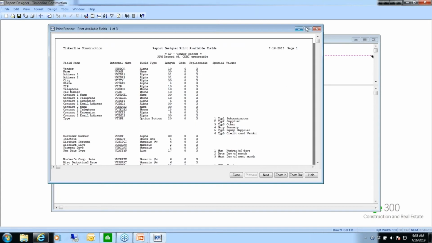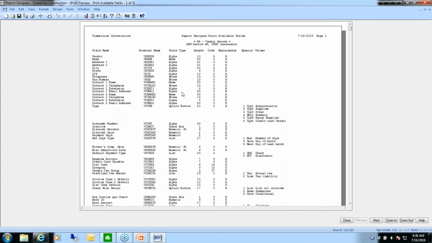And when you do that, this is the data dictionary for the AP vendor record. You can see here underneath it says it's ODBC creatable. So I can design something maybe in Access that I want to update right into my vendor master file, and that can happen. So you can set vendors up outside of Sage.